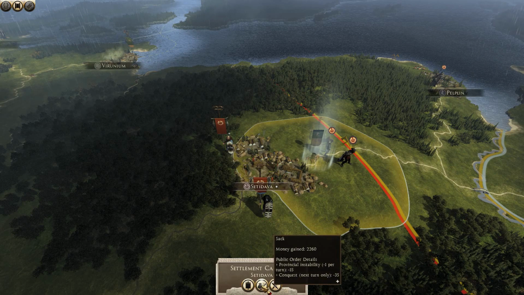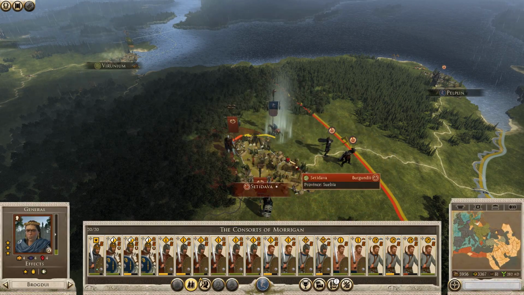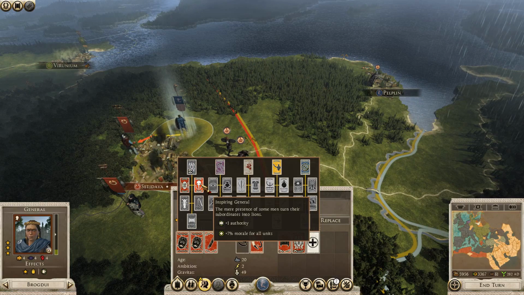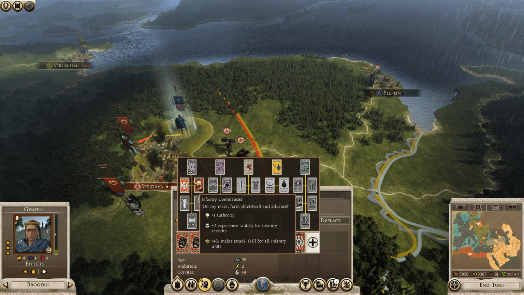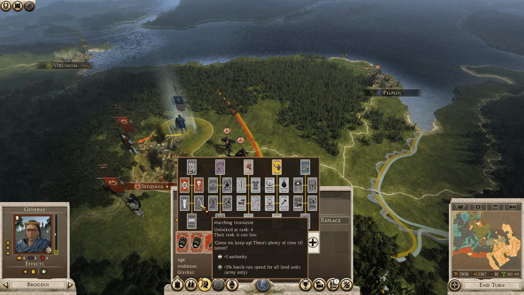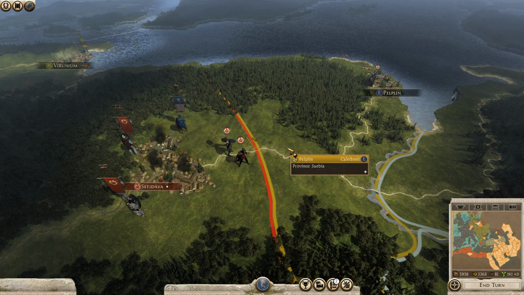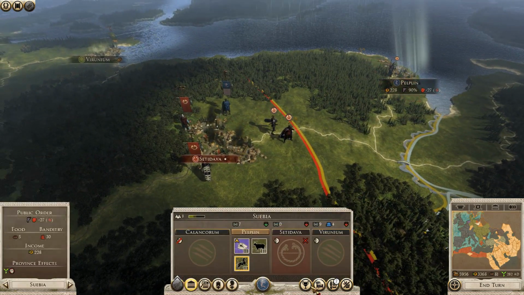Oh, right, we need to sack this. So let's sack it. And then can we reach this turn? No, we can't, unfortunately. Alright, so morale, unit experience, and melee attack skill. Guess we'll go for morale. So good, we got that sacked.